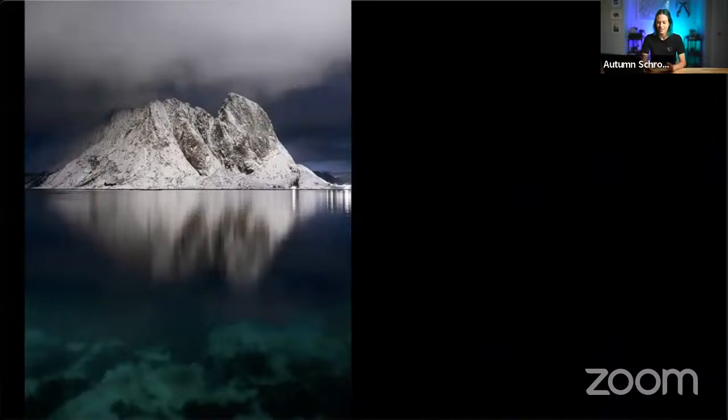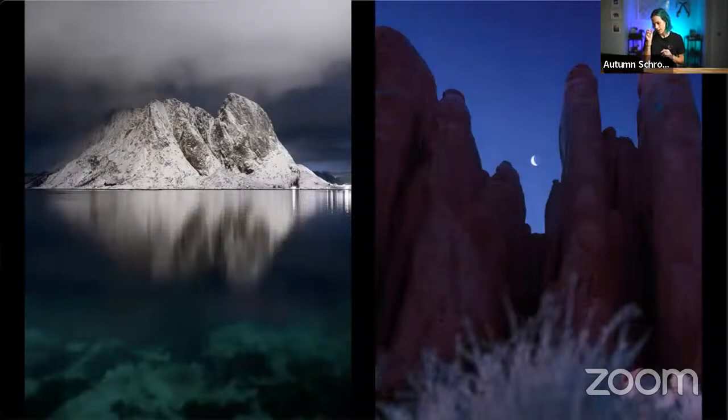I was a little nervous that I was going to drop my camera in the water. So another tip, always use a camera strap or some way to keep hold of your camera when you're putting it in these kind of riskier positions. And then on the right here, I got low to the ground so that I could get some foliage in the foreground. It just adds a little bit of context to where I am, and it helps to ground the photo a little bit more than if there wasn't anything in the foreground.